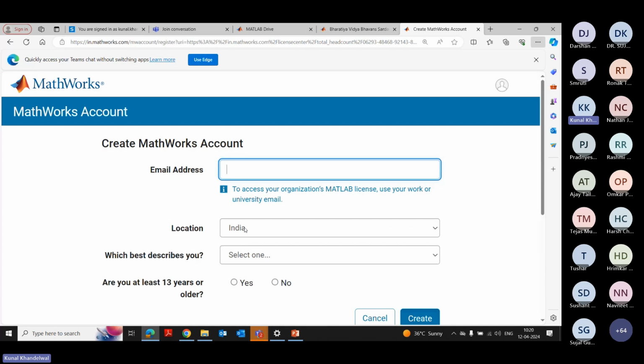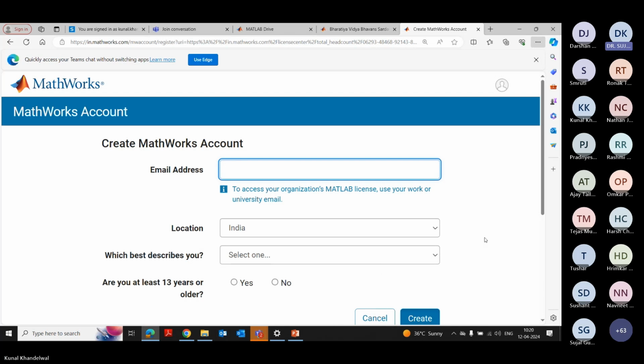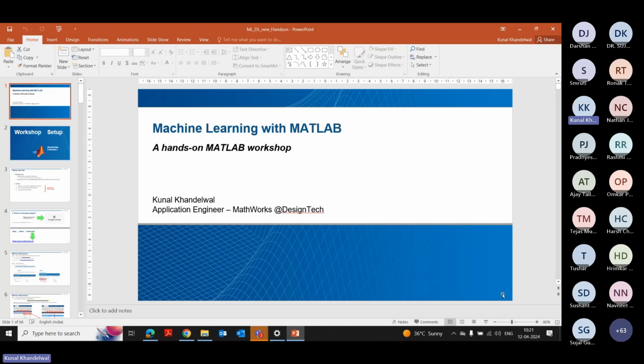Before I get started with this hands-on session, I'd like to understand how many of you are using MATLAB Online right now. You can use the chat box, not an issue. This will give me an understanding that you have access to MATLAB right now. Probably these students are from CSE, especially using Python for machine learning. Most probably the EXTC students are using MATLAB for DSP and all that. Okay, fine. Thank you, ma'am, for letting me know.